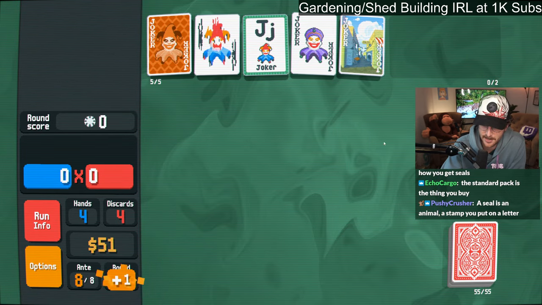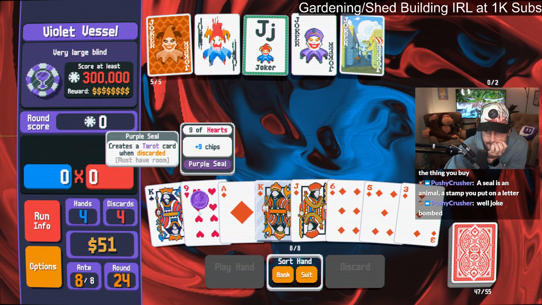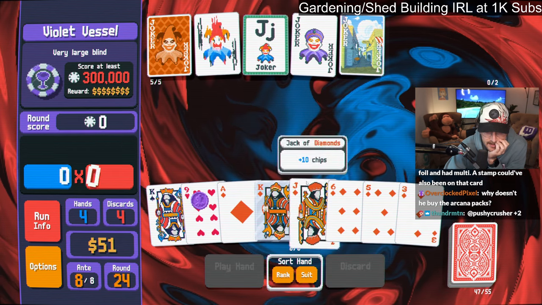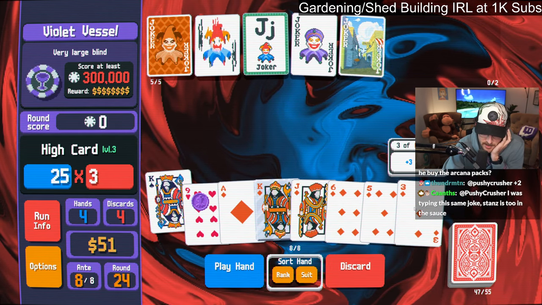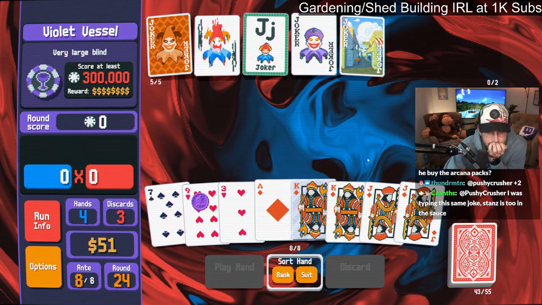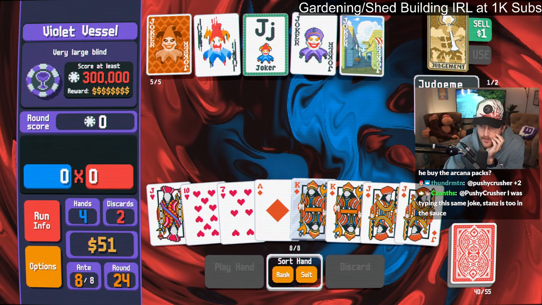Play. I don't know if I have enough to... I don't know if I can do 300K. Let's find out. Creates a tarot card when discarded. That's a free plus one multiplier. Ace, queen, king, jack, 10, 9, 8, 7. Not enough. 3, 4, 5, 6, 7, 8. No, not enough. Discard, discard, discard, discard. Maybe we discard. Oh, no. Give me the tarot card. Creates a random joker card, must have room. That's too risky. No chance.